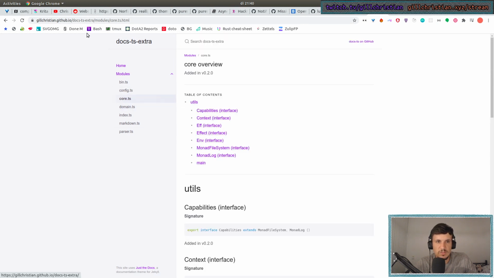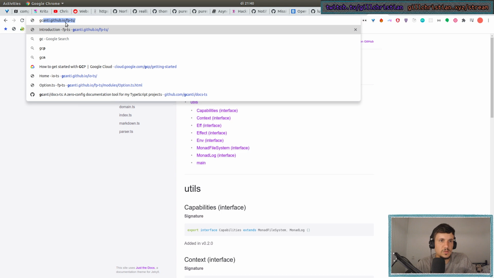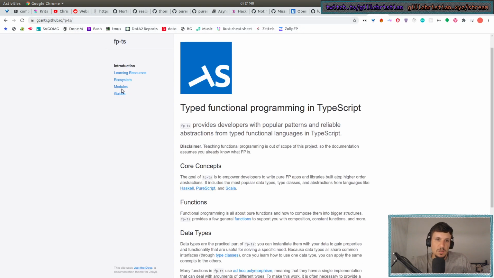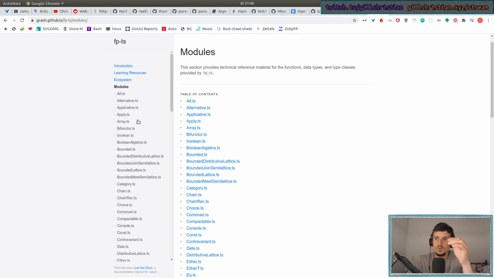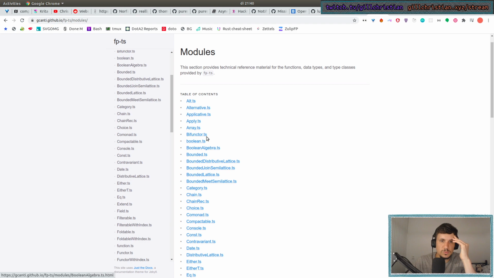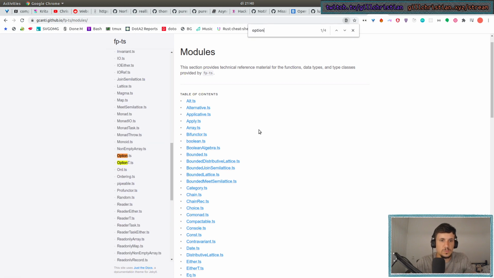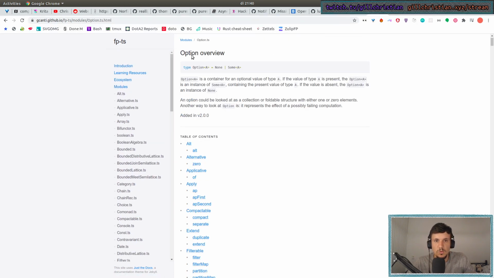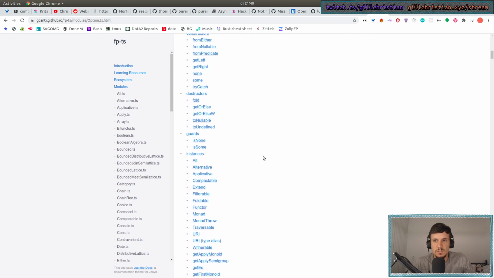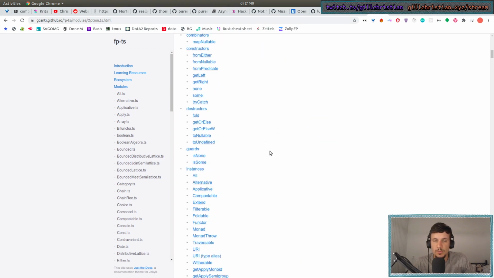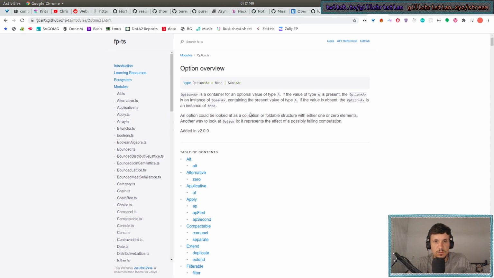I don't think I have examples here, but a quite extensive library that's documented with this is FPTS. So it generates this output, an output that works for this theme.